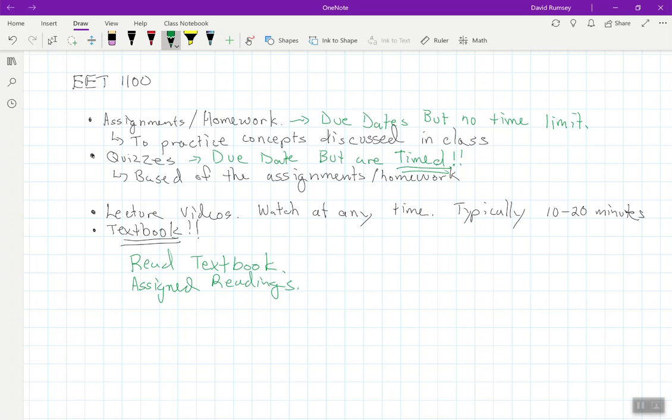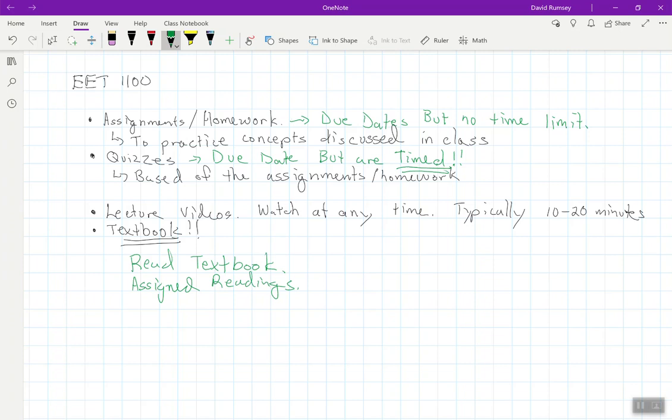You won't see me referencing the textbook in the videos, though. The reason is that there are times we will have to change a textbook for a course, and I don't want to make the videos dependent upon the textbook. But the topics we cover will be the same as in the textbook, and we will have on the classroom page those things related to the textbook.